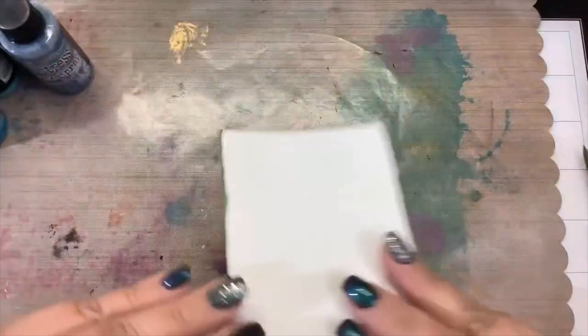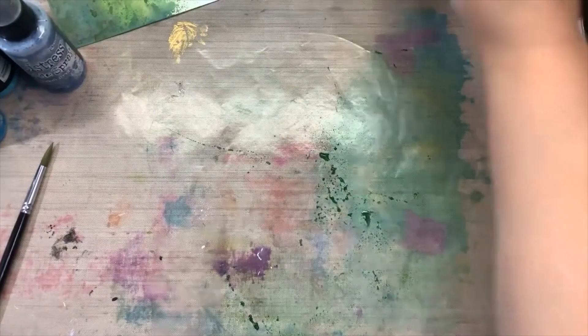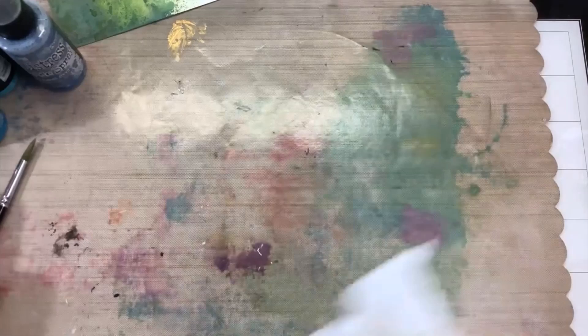While that was drying I went back in and re-dipped into the ink that was there and got some more layered color on there. Now we're going to clean up the green and start adding to the top portion, which will be our blues. I'm going to clean this up — I'm using a non-stick craft mat; you could use a glass mat, use whatever you have. It's just easier to clean up on the craft mat.